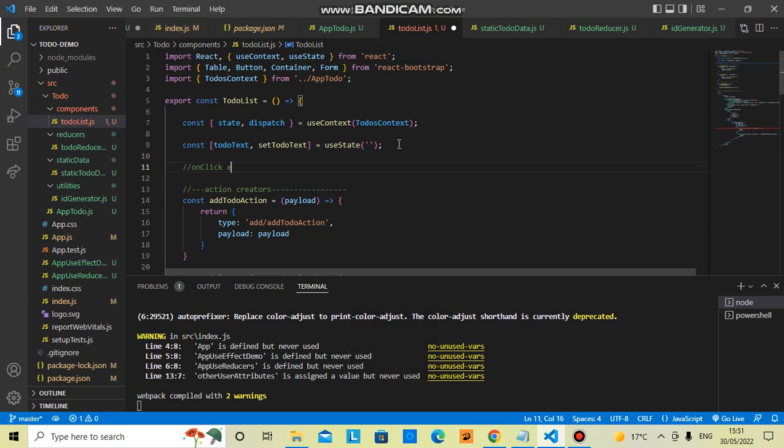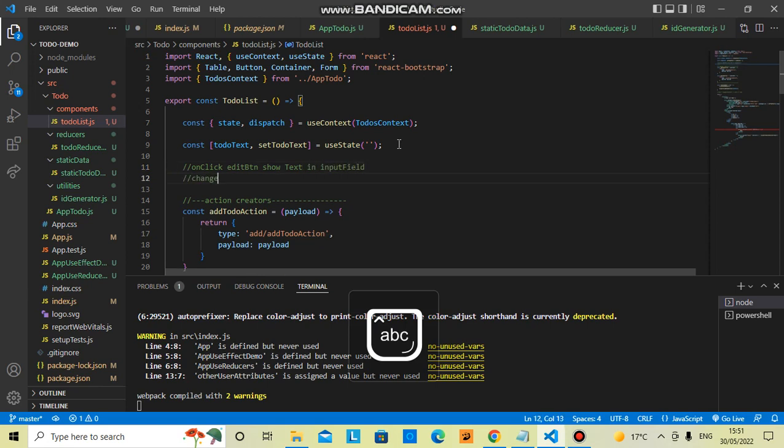On click of edit button, show text input field, change text on button to edit text.